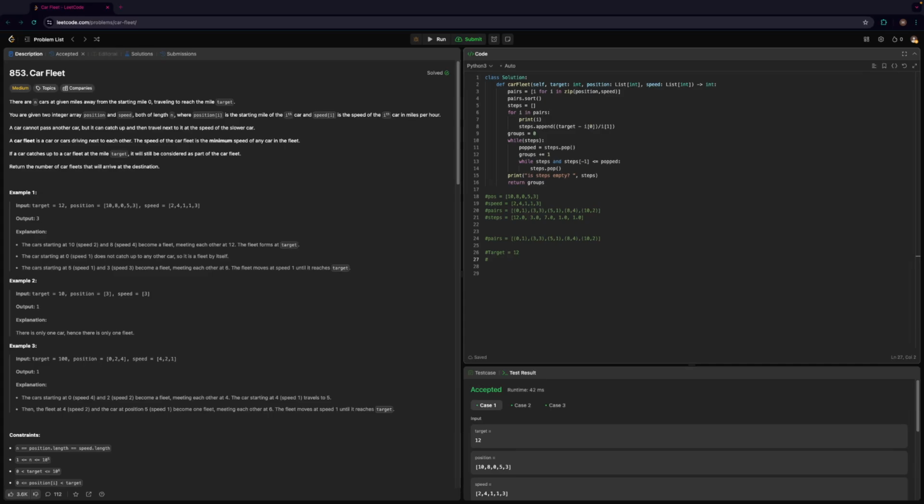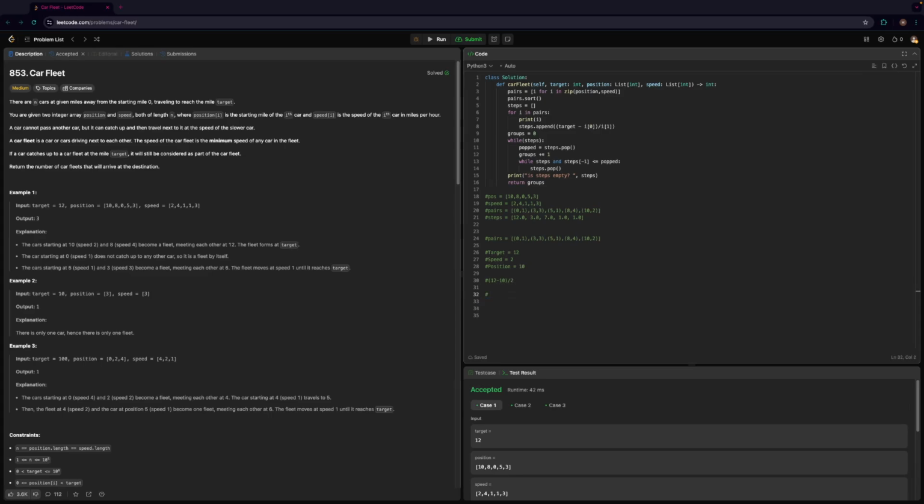To figure out how long it's going to take, for example, this car right here: the speed of this car is 2, and the position of that car is 10. The amount of time it's going to take for this car to reach the target position, which is 12, is just equal to 12 minus 10 divided by 2.